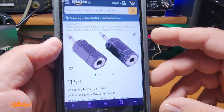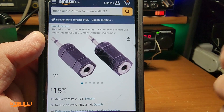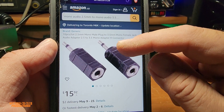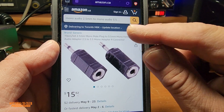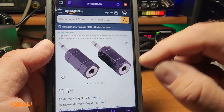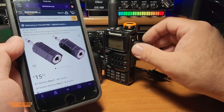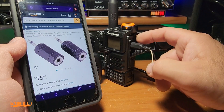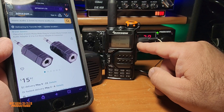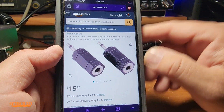Let me show you what I want to point out. Don't buy something like this — this is a mono plug, but it's a 2.5mm to 3.5mm adapter where the specific one is a little bit thicker and it won't fit properly because there's a plastic frame around it. If you buy one of these and force it in, done. Because it's cheap, the plug is cheap and the port is cheap — after 10 or 15 times, it's gone. You lose the plug from the inside. So do not buy something like this.